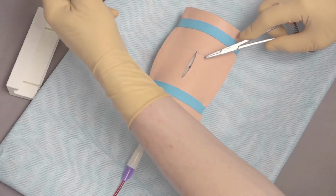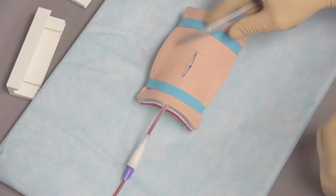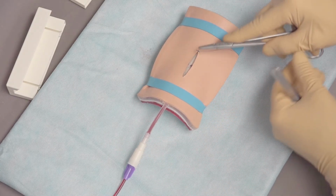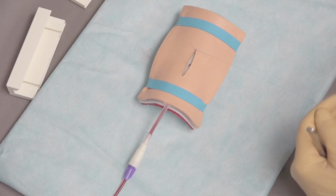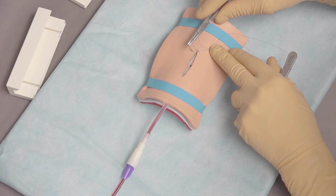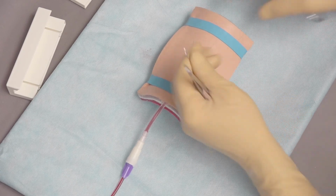A straightforward square knot in this case will be plenty to accomplish this, and we will go ahead and get this incision closed. So now to continue this on, we're just going to make sure that our bites are as even as we can make them from the cut edge as well as along the incision. So we want to be about 3 to 4, maybe 5 millimeters back from the edge, and we're going to go a similar distance, about 5 millimeters along the incision, and that will be our continuous pattern.